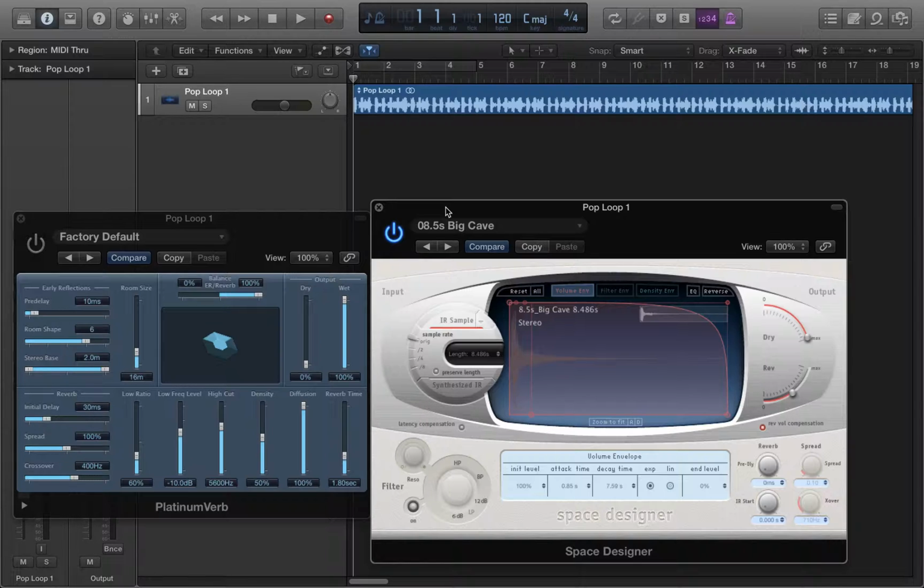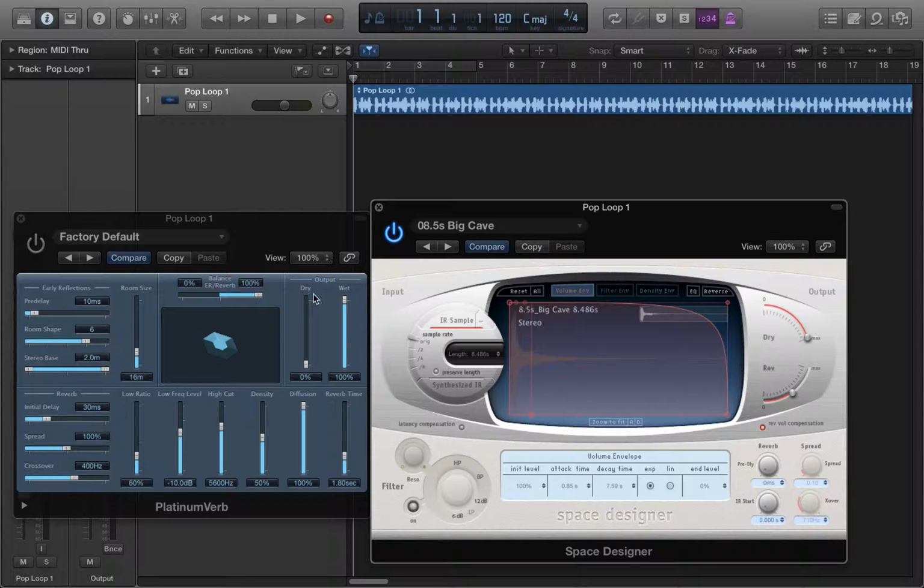There's two ways to use reverb. One is on the entire mix, and this will give us the effect or the sense that all the instruments have been recorded in the same space. The second way to use reverb is to be a little bit more creative with it and put different amounts on each instrument to give them their own space within the mix. It's kind of like a three-dimensional soundscape or area.